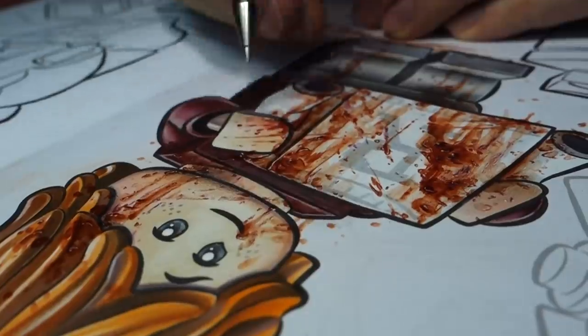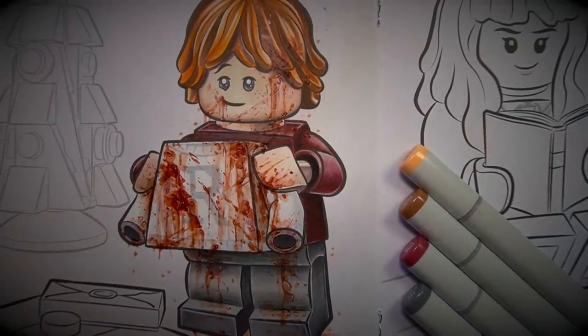I definitely wasn't lying when I told you earlier that each drawing has copious amounts of blood. Here's another example of that.